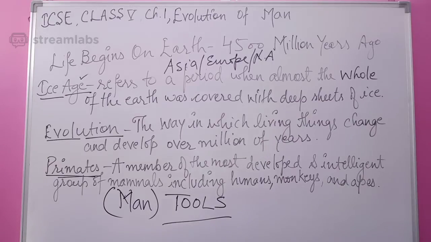And now the most important thing, the biggest difference between a human being and an animal is their speech. Now we should talk about man's power of speech. Every generation of human beings inherits the knowledge of the previous ones. Means whatever qualities you are having from your previous ones, certain qualities you are having of your father, mother, they are having it from their grandfather, and the grandfather is having from his grandfather. So these things we are getting from generation to generation. And with the time only, new kinds of knowledge, new kinds of things are also developing. It is through the continuous accumulation and transmission of knowledge that man makes progress. Transmission means transfer.